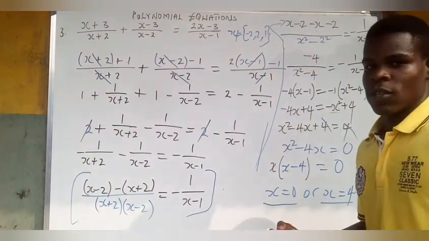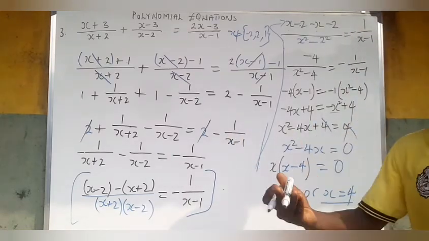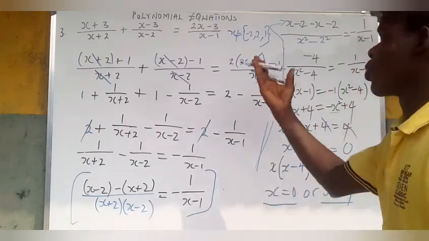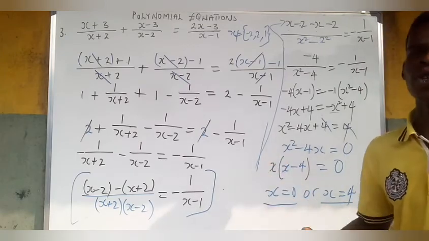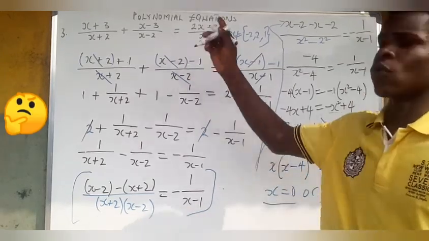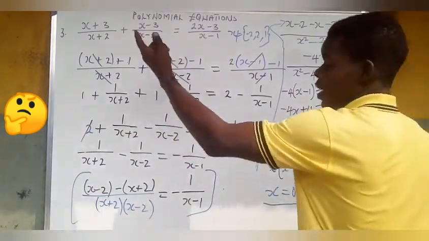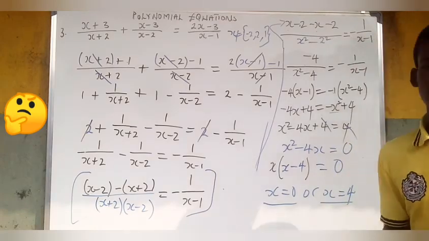That has brought us to the end of some of these, like I said, headache-giving problems under polynomial equations, where you don't need to go through polynomial fractions or look for the factors from which this equation will be equal to 0. You just have to play with it, simplify, and you get what you want.